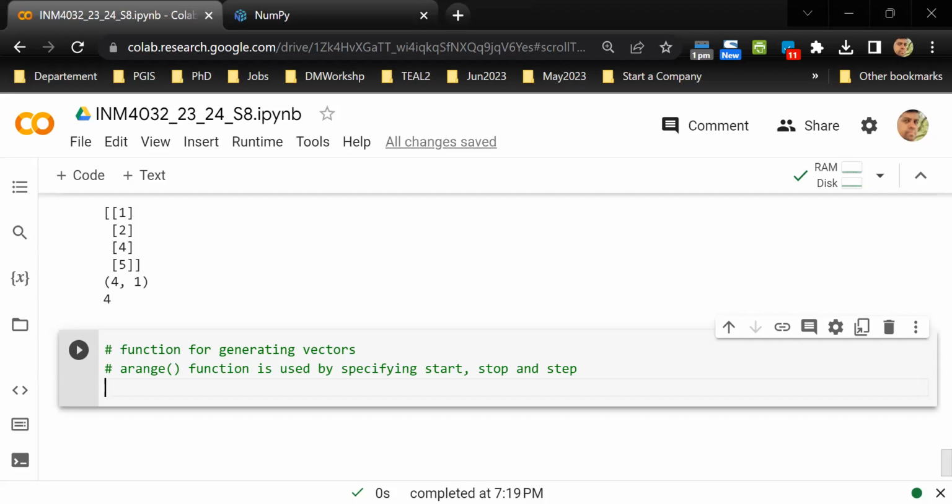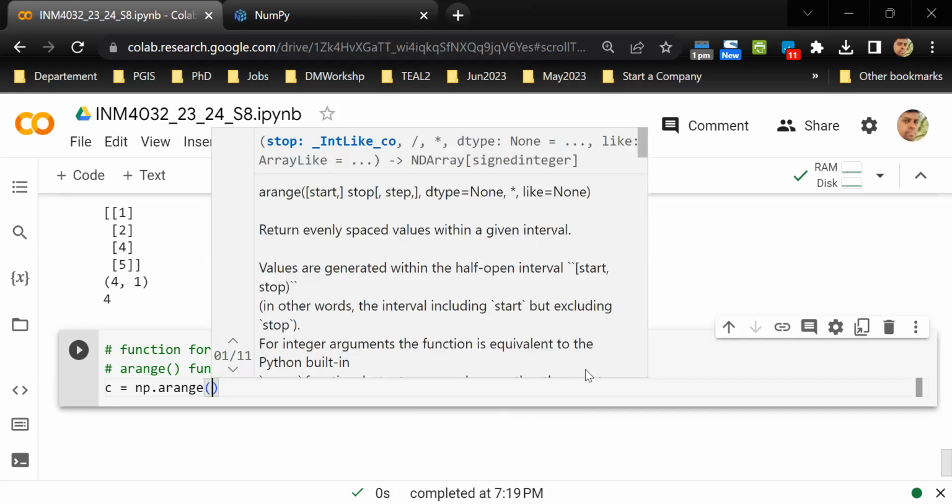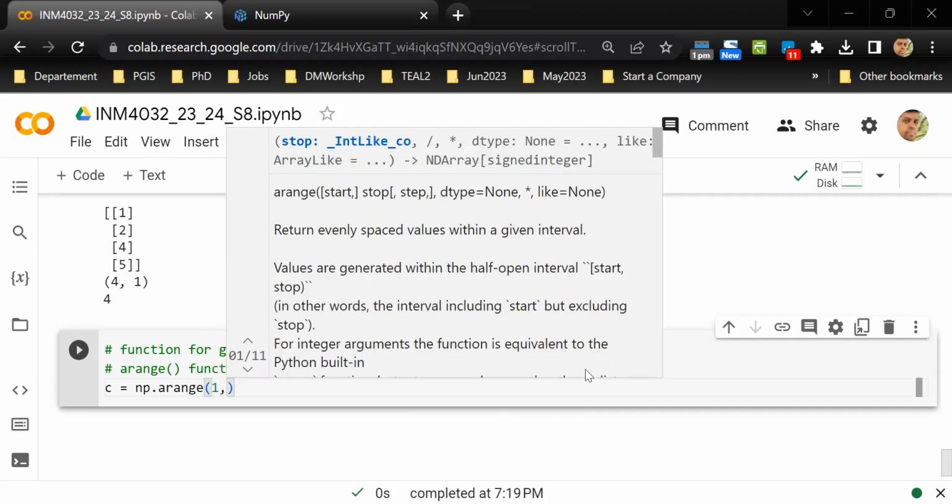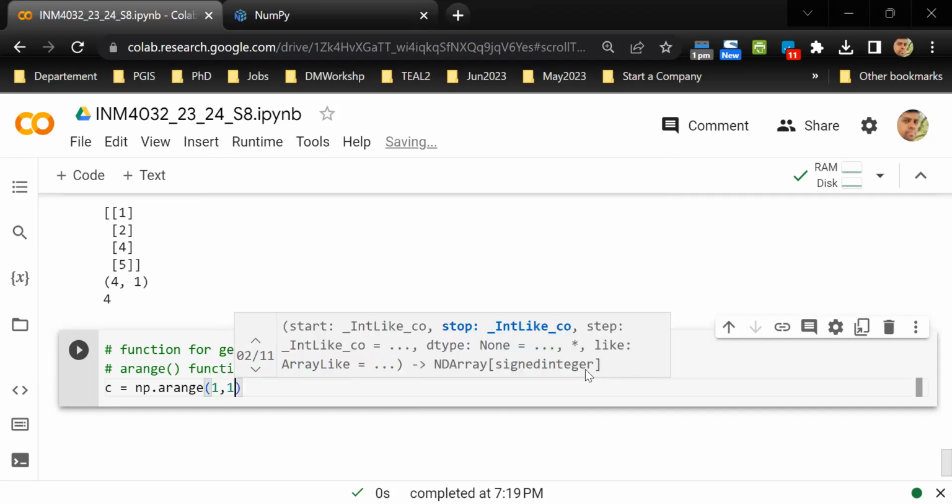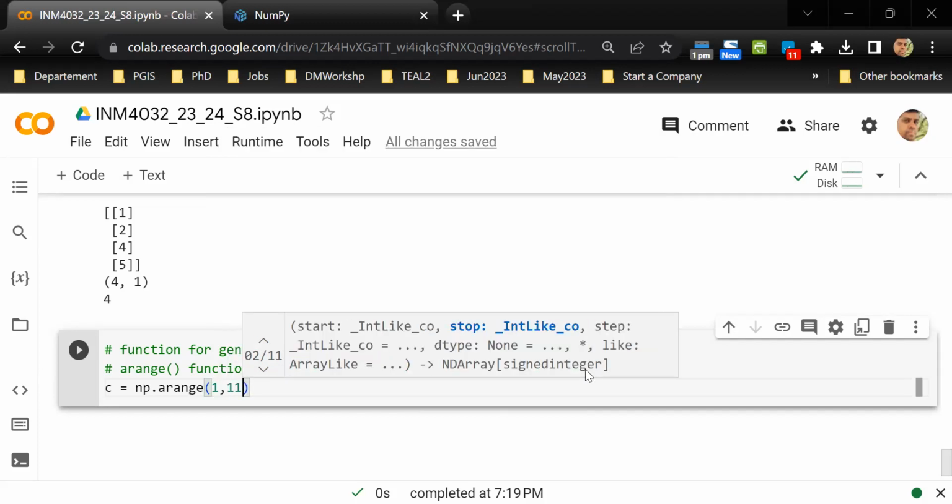For example, let's say I want to create a vector with numbers from 1 to 10. Let me put it as C, and then I will say np.arange. If you remember, for printing numbers from 1 to 10, the start should be 1. And when you put 11, it goes up to 11, not including 11.